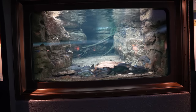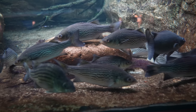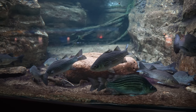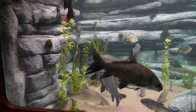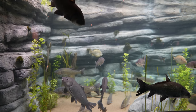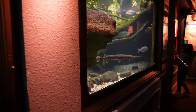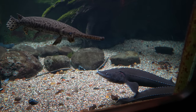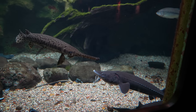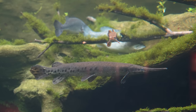These Great Lakes tanks are some of my favorites, although these are all such big fish that they're not fish you would typically keep at a hobbyist level at home. Over here we've got a big huge aquarium with what I'm guessing are carp — probably invasive species in the Great Lakes, which isn't great since carp are very good at eating everything and breeding a lot. Then next door we've got one of my favorite fish — the alligator gar. I love these guys because they look so prehistoric. Below them we've got some sturgeons too — I saw a beautiful white one at one of the ponds at Aqualand. There are also some small gar up the back, and it's so beautifully planted with natural algae.